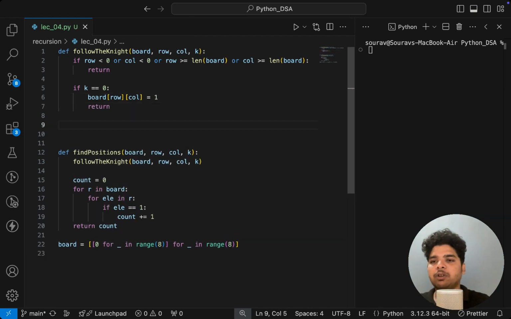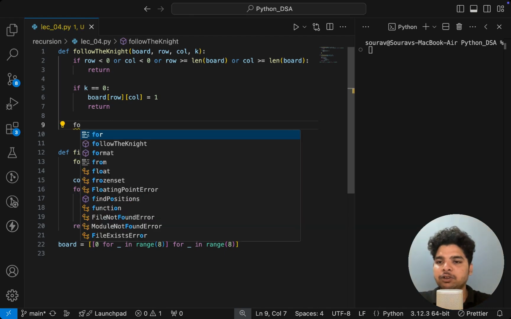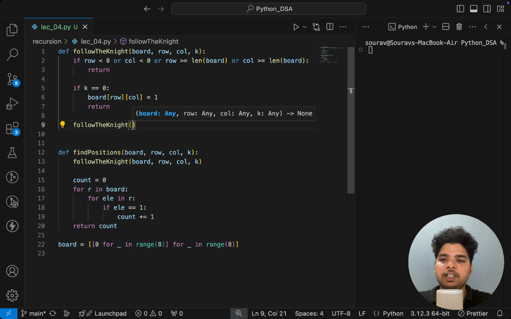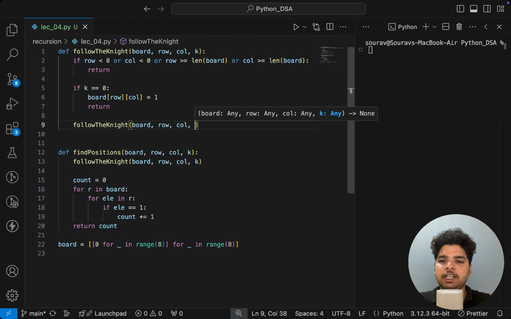Otherwise we'll call this function again, but this time we'll decrement the k value by 1, right? And we'll change the row and column. We'll be moving the knight in 8 different directions. So follow the knight, then it will take board, then some row value and column value, and this time k will be k minus 1.